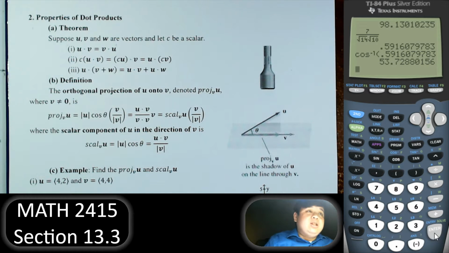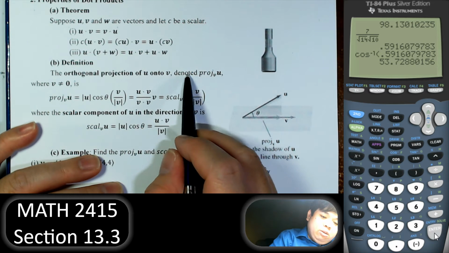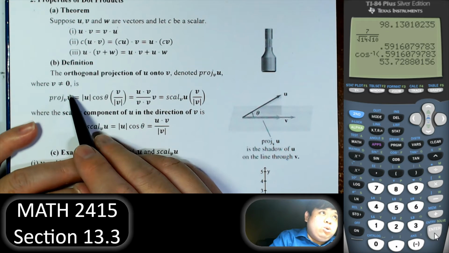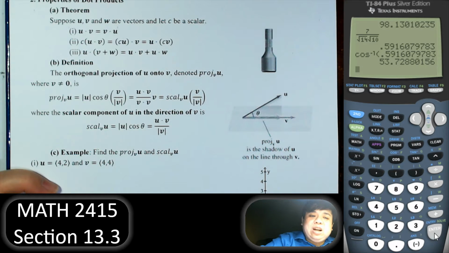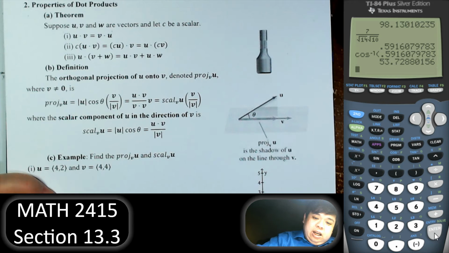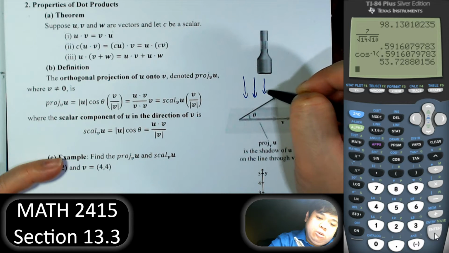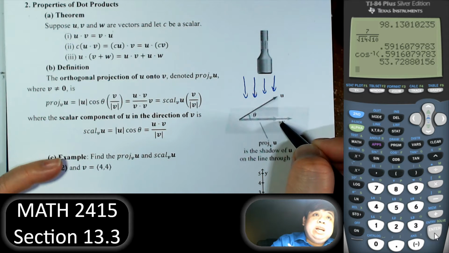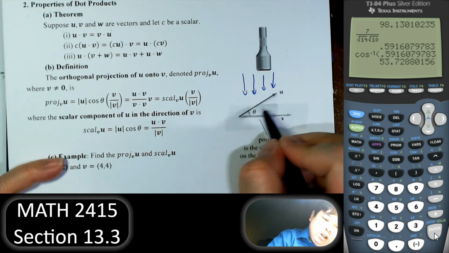Right. Now this is a little more important. The orthogonal projection of u onto v, denoted projection of u onto v, where vector v is not equal to 0, is given by this long-winded formula. Right. So what actually is it? If we have the vector u and the vector v, what we do is we have a flashlight here and we shine the light, suppose it is parallel to it, and the shadow of vector u onto v is called the projection of u onto v. So if the projection goes down, vector u will become here.